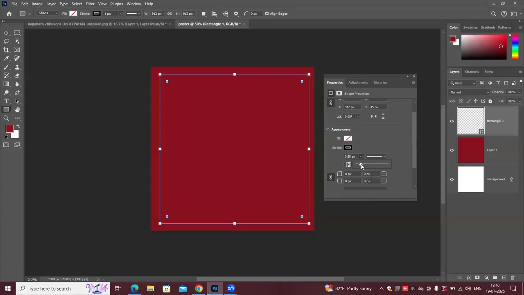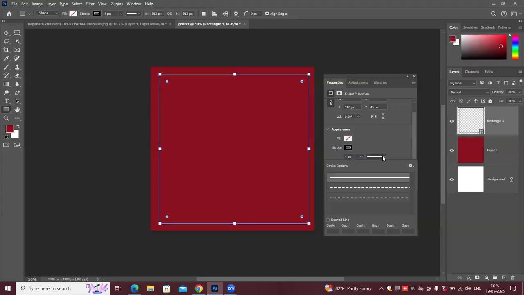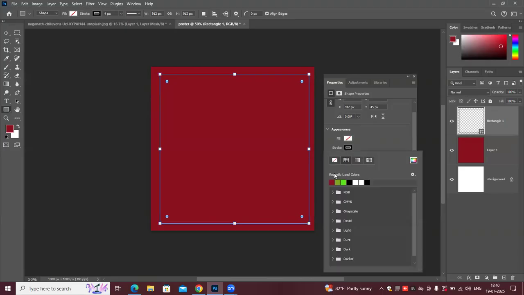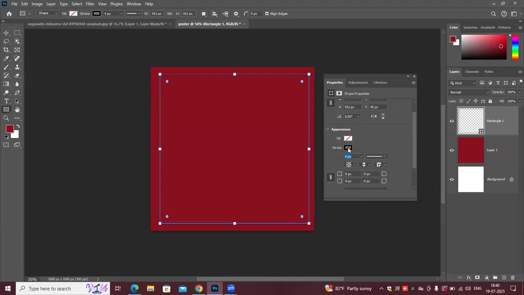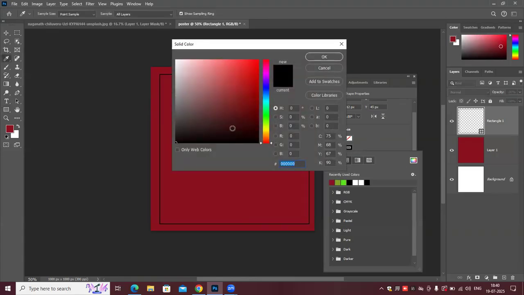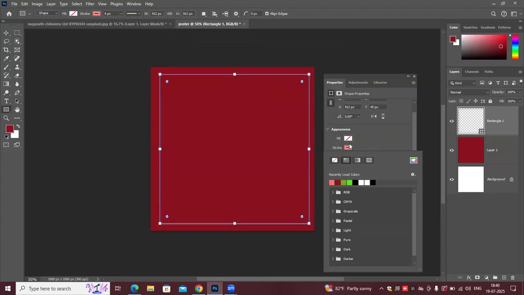Then I want, okay, wait, this is too much. So I'll take 4. For my line, which pattern do you want? I want a plain line. And color, I'll select the color from here. I will go for a light color. I'm giving an example.